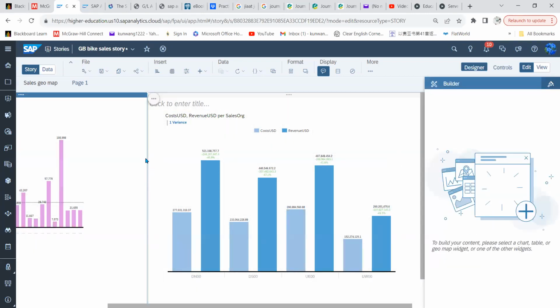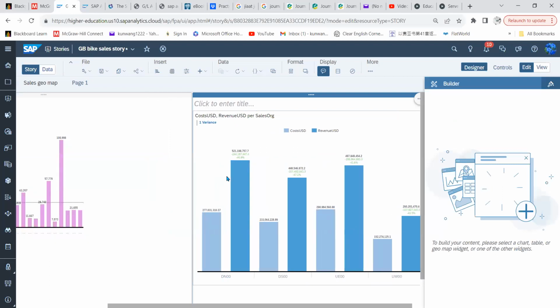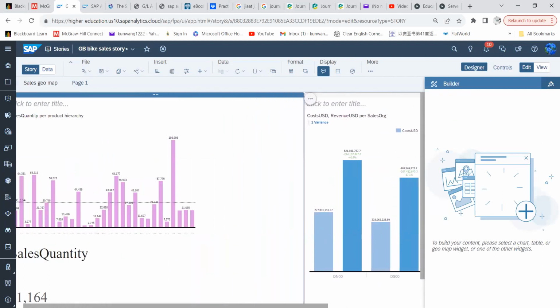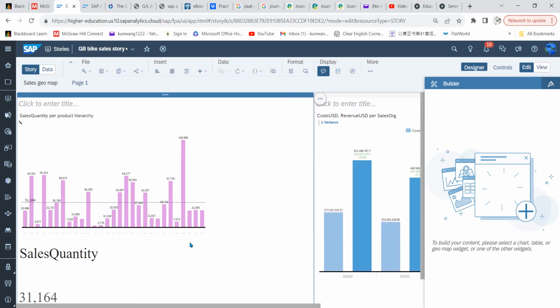So this is the part. I think I forgot one thing here, so let me squeeze this. Go to the left side and add an input control, I believe. Input control for the data range, the data range for the first chart we built. I want to show the data range, so that users can select how many years they want to show the sales volume. It's kind of like a filter, but this is more dynamic.